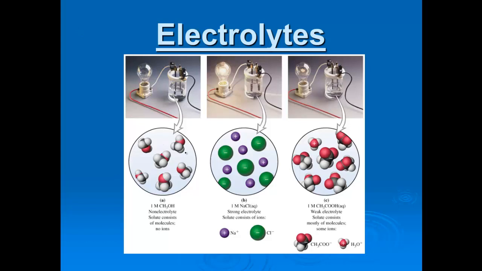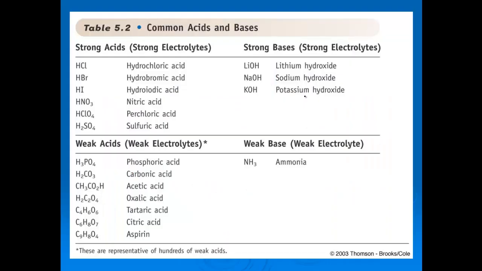And the way that we test that is with these electrical conductors, conductivity testers. For example, you know, this is methyl alcohol right here. So, if you mix methyl alcohol and water, methyl alcohol is a molecule. So, it's not ionic. So, it is going to be a non-electrolyte. It will not conduct any electricity. Sodium chloride over here will conduct electricity. It's a strong electrolyte. And the solute will consist of two ions, sodium and chloride. And then over here, this is going to be acetic acid. Acetic acid is a weak acid. So, a few of them will be charged particles. A lot of them stay the same. And so, therefore, it just has a little tiny light bulb. So, bright light for strong, no light for non, little light bulb for weak.